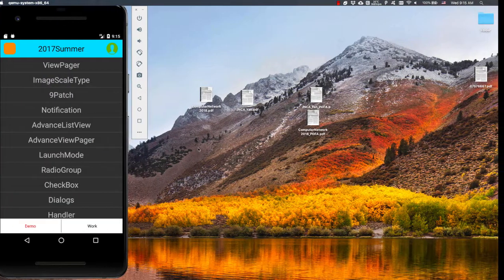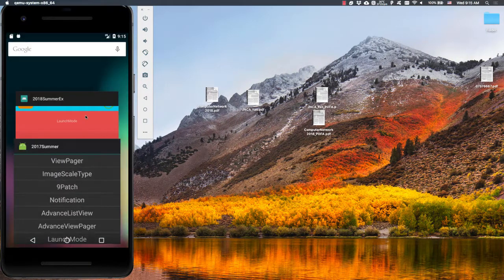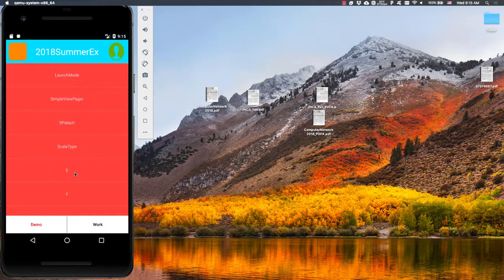For example, we create a new item, intent and bundle.